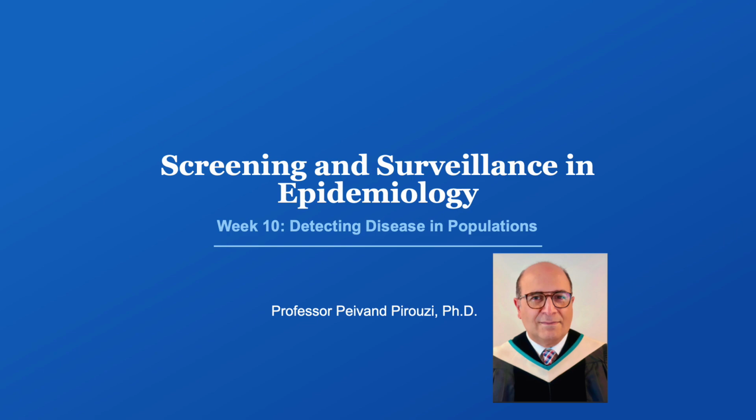Welcome to Week 10. We're shifting from epidemiologic methods to epidemiologic applications. Today we cover screening, finding disease early in apparently healthy people, and surveillance, monitoring disease patterns in populations. For healthcare managers, these are directly practical topics. You may be responsible for implementing screening programs, ensuring screening guidelines are followed, or using surveillance data for planning. Understanding the principles helps you make better decisions about these programs.